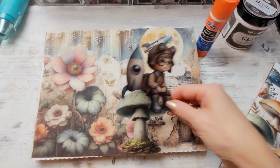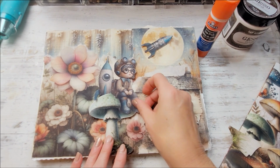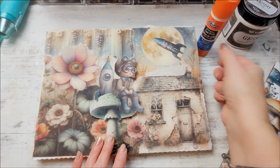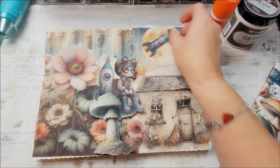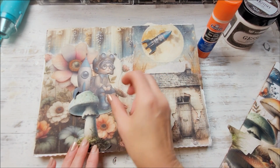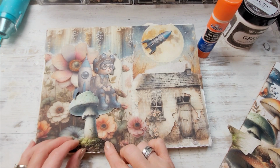Okay, so now, do I put him here? No. Here, it's still good. He's still looking up, and I could have this go this way. Doesn't really matter. It just depends on the angle I choose. And he could sit right here, so you can still see the flower. Yeah, I think this looks good.